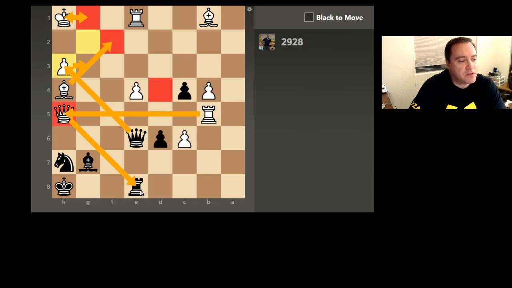If we take on f2, king takes, rook f8, and then king g1 loses because we take the rook on e1. We check on g3 and take the rook on e1. And so the king has to go to e2. Queen d3 is not mate because there's a bishop on b1. So let's just visualize that. If we go queen to g2 check, isn't the king going to hide? What am I missing? What am I missing?